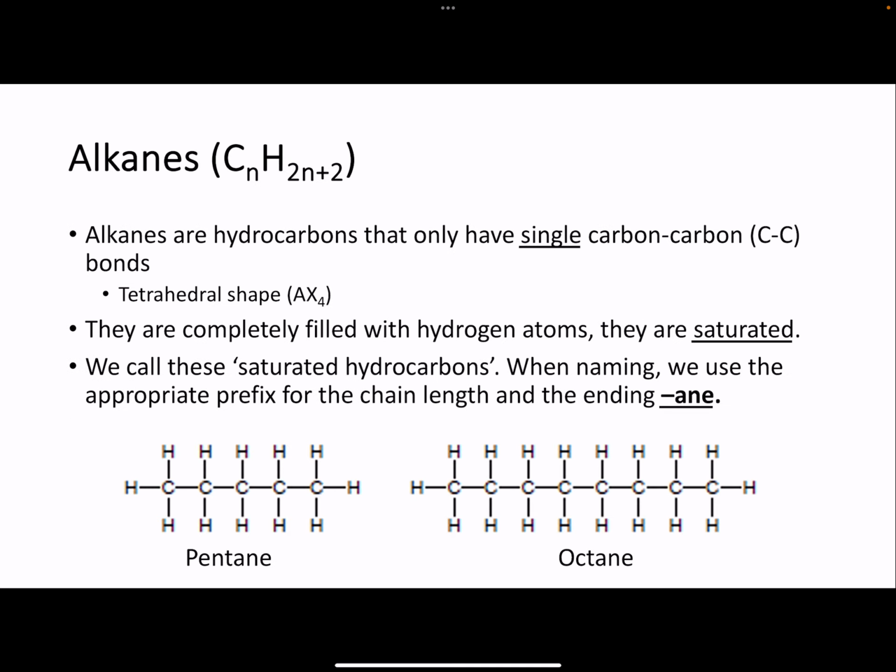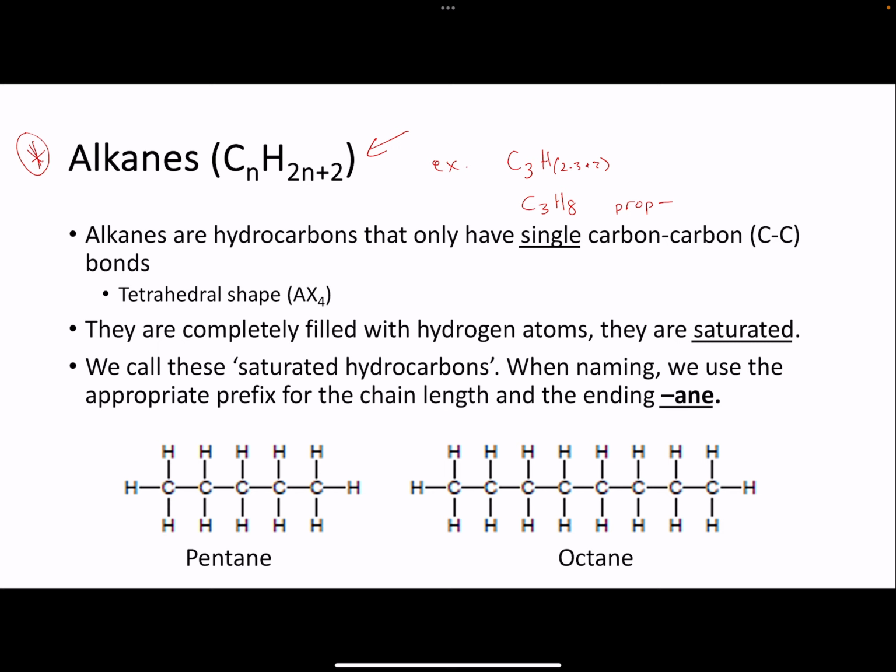So now we get to alkanes, and here's what we're going to focus on for this video. An alkane is a hydrocarbon that only has carbon-carbon single bonds. They always have the formula CnH2n+2. So for example, if there are 3 carbons in the chain, there will be 2 times 3 plus 2 hydrogens. So in this case, the formula will be C3H8. And if we go back to that chart, which we'll need to know, anything that has 3 carbons will have a prefix of prop. Okay?